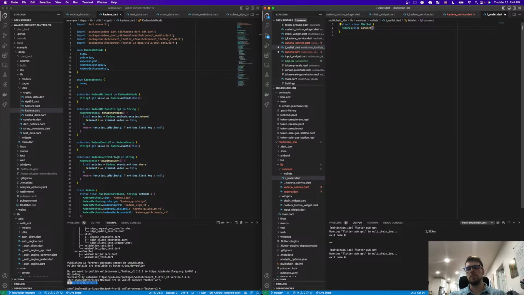So let's see. If we can pass in just some dynamic data, and I'll make this optional so we don't actually need it. Dynamic info. Just call it info.